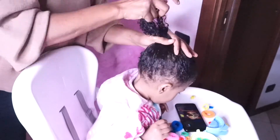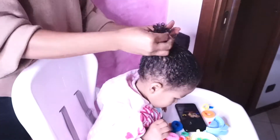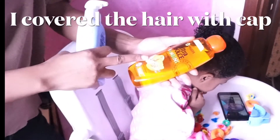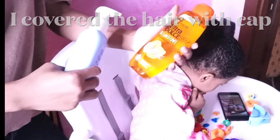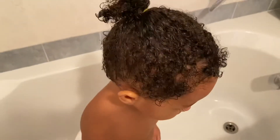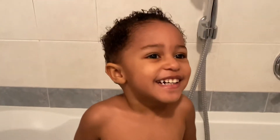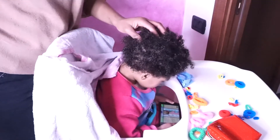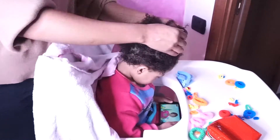I'm done massaging and detangling her hair. Now I'm going to put the band on and allow the hair to sit for 15 to 20 or 30 minutes. Now I'm going to show you the shampoo I'm going to be using — this is Ghania and this is Nivea, both two-in-one shampoo, hair and body. I've been using the Nivea and decided to try the Ghania products this time. That is us in the bathroom — we are done washing the hair.